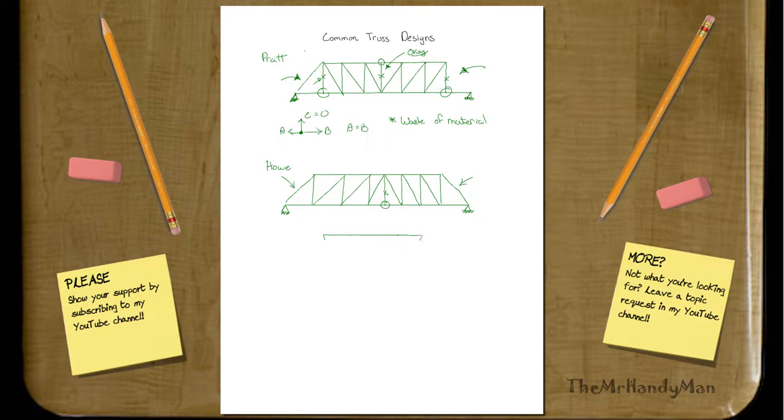Warren had this idea that material costs money. And they found out that that is correct. Someone found that out. And, basically, all he does now is he says, Hey, we don't need any of those zero force members. Let's just go up and down and fill this baby up.